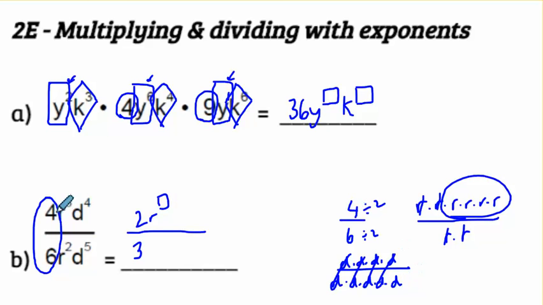The shortcut, of course, is to remember that we really just wind up subtracting our exponents, and the answer stays wherever the bigger exponent is. That's why your r's will be on the top and your d's are going to be on the bottom. So your job is to fill in those little spots there.